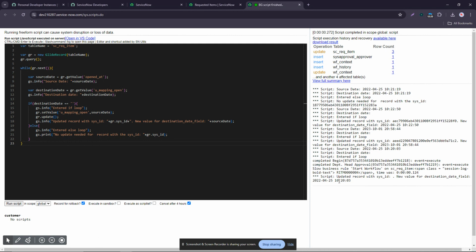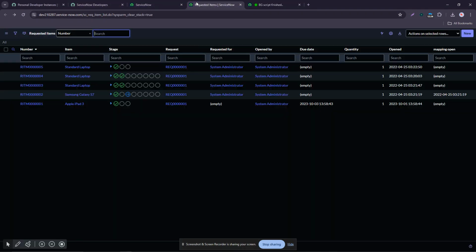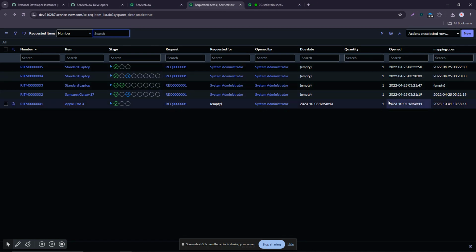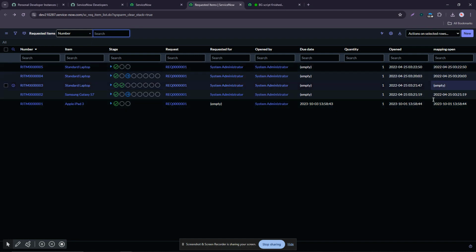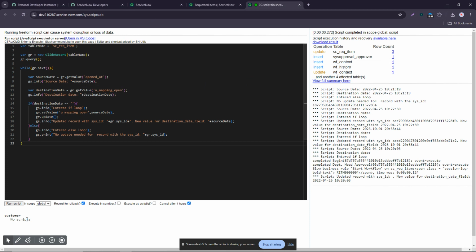We'll cross check and refresh it. Because of the script running in the backend, there are some distractions which are making it not execute as a whole. But everything was mapping, you can observe it. We'll try to execute again.